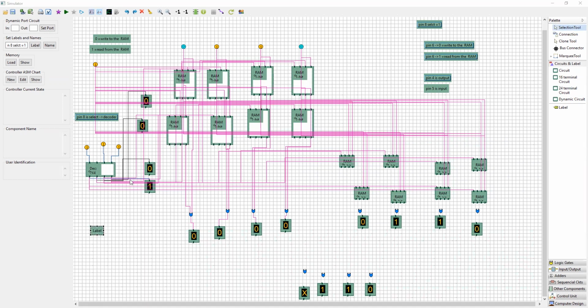The lines we connected properly, everything connected to the decoder, and next the read write operation, that is pin number 6, we also connected to all the RAM cells, all 16. The input we also connected to all the RAM cells, but the output we have connected only for 2 rows. We are supposed to observe the output in these only. So I am not concentrating right now on the output of the third and fourth rows. And also in the decoder, while selecting we have to select only 2 rows. If you select the others, it will not make any sense, because we cannot see any output. It is not connected, right?